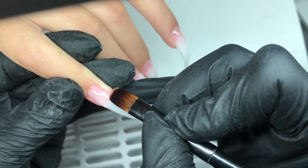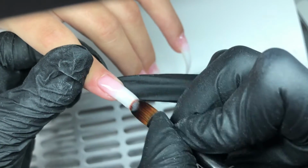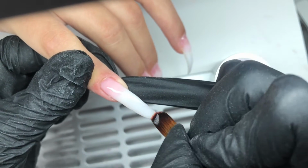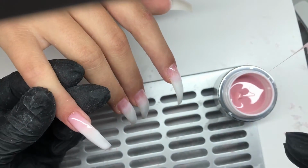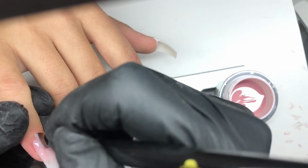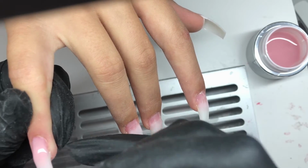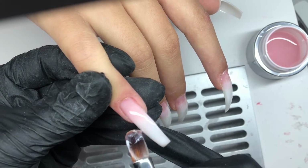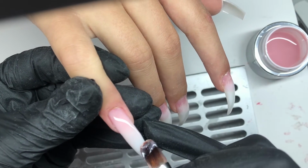Here it's also important to blend it in very light movements, because if you press too much with the brush, you will create shadows. Now we take a little bit more gel and blend the transition to white until you see no transition anymore. And this is the part that takes the most time, but it looks amazing when you've finished it.